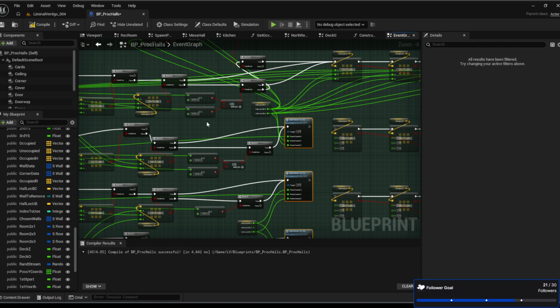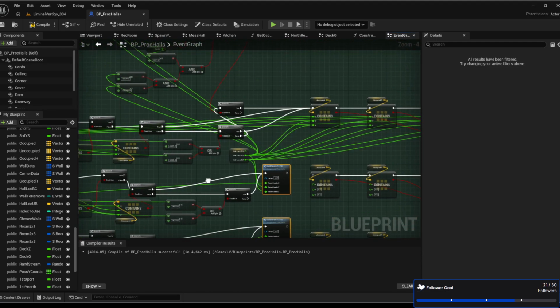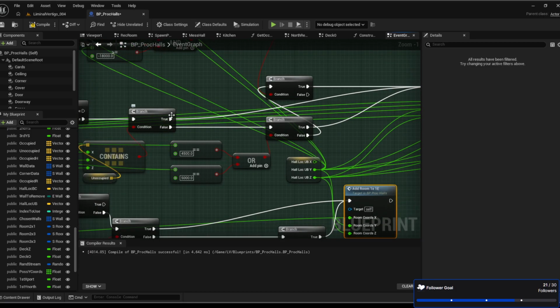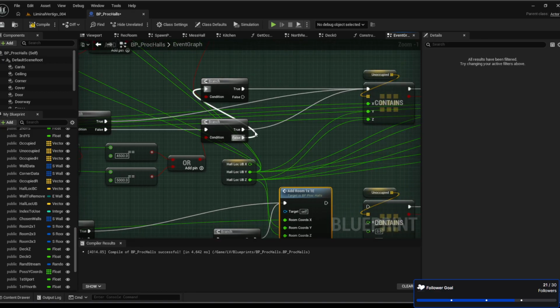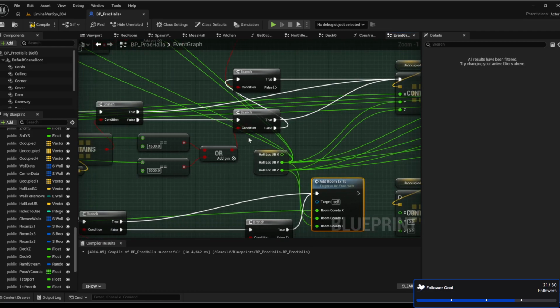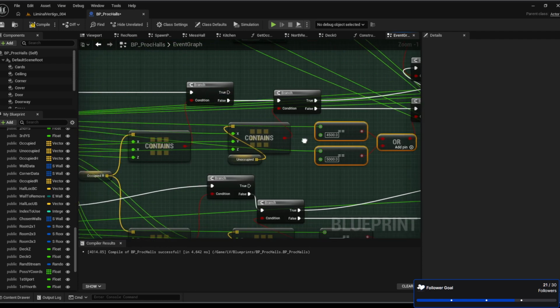This is interesting. I don't know what is going on here. Oh, if it's true, go into here. If it's false, go into here, and then go into here. Oh, I see. Do another check, like this check. Oh, okay, I see.